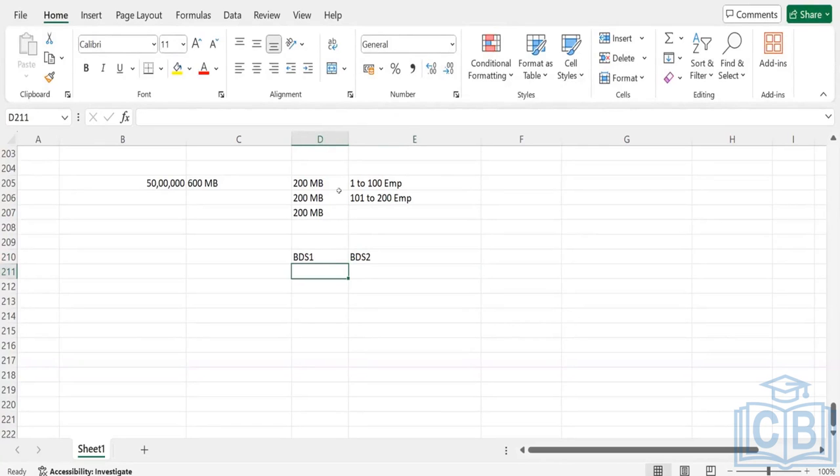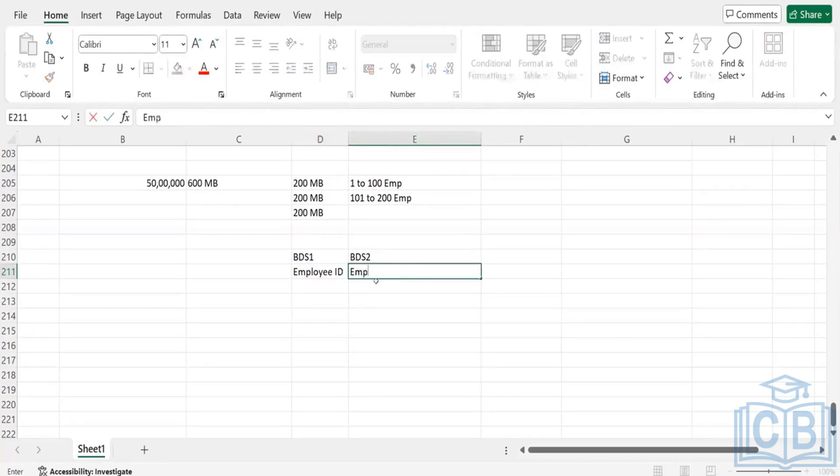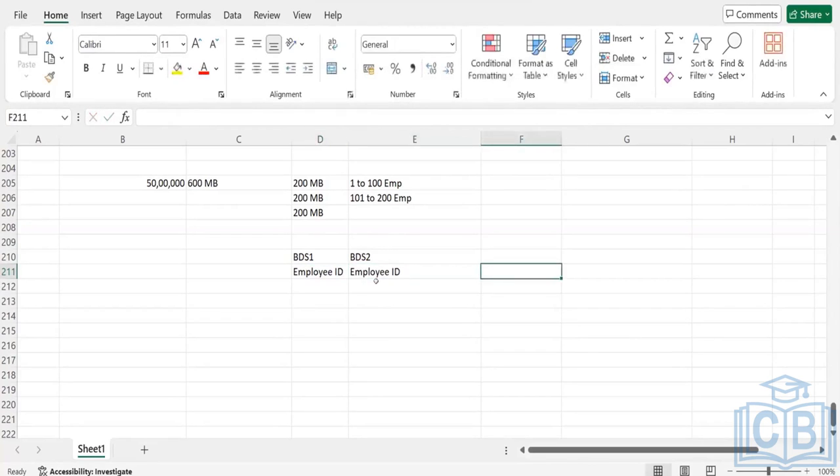I will use employee ID, which is unique for every worker, and here also it should be unique for every worker. It will join the two and bring only the unique values out of it.